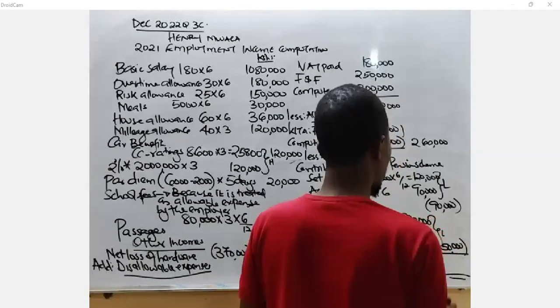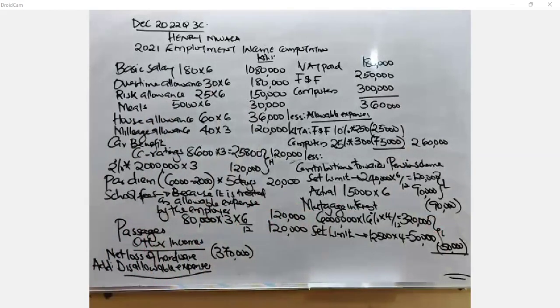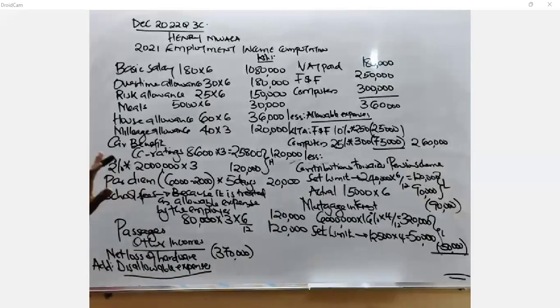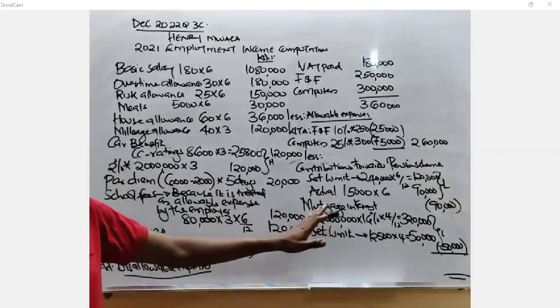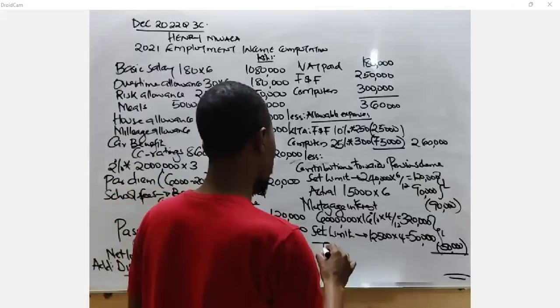Right? What you're supposed to be checking on is very important. You can see in the question, it doesn't have the house benefits, but it is already provided you with different concepts. The mortgage interest, we have not done for the first 2 questions. And then the last question which I will be doing is different from this one. Okay. So let us look at the total taxable income here.